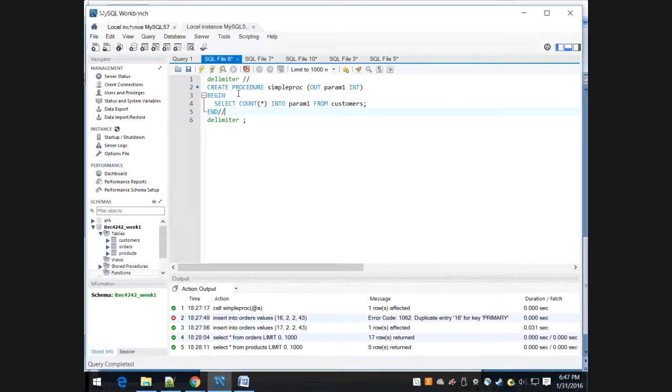Procedures and functions both can take in variables and either manipulate them or deal with them in some sort of way. In this particular scenario, we have an out variable, which can be manipulated by whatever the calling process is. There are in variables where it takes in the value, but the calling process does not care what the result is in the procedure. It doesn't return it like a function does.